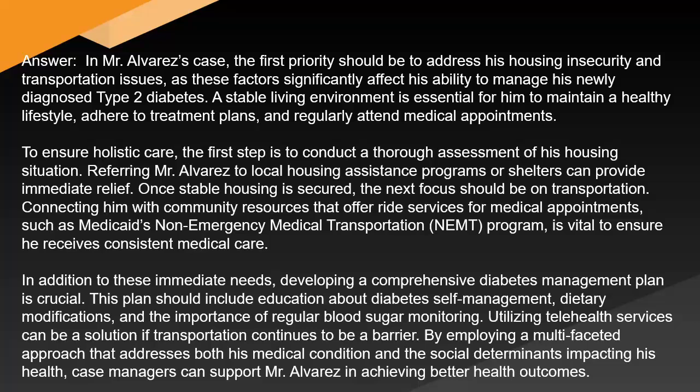Once stable housing is secured, the next focus should be on transportation, connecting him with community resources that offer ride services for medical appointments, such as Medicaid's Non-Emergency Medical Transportation (NEMT) program, which is vital to ensure he receives consistent medical care. In addition to these immediate needs, developing a comprehensive diabetes management plan is crucial. This plan should include education about diabetes self-management, dietary modifications, and the importance of regular blood sugar monitoring.